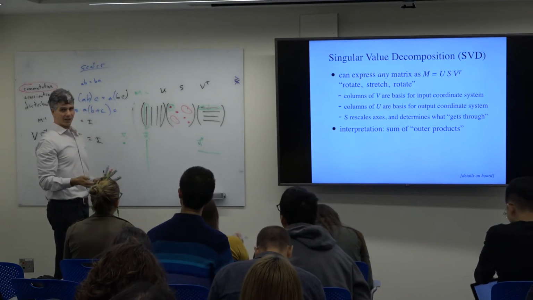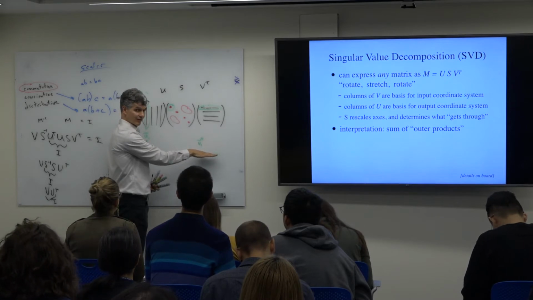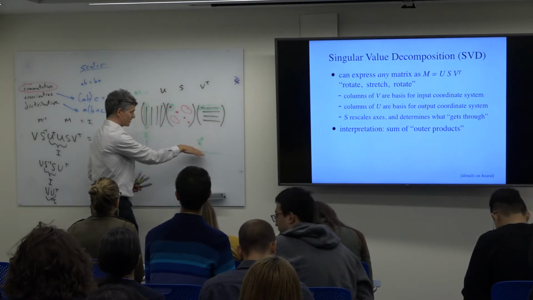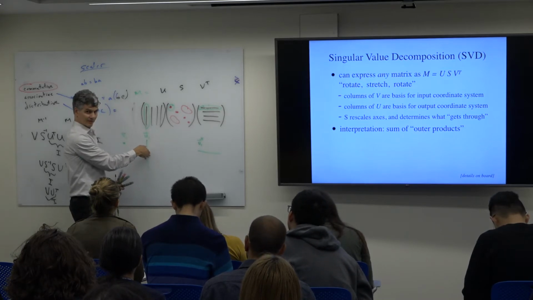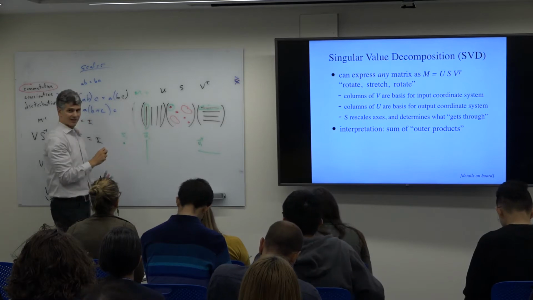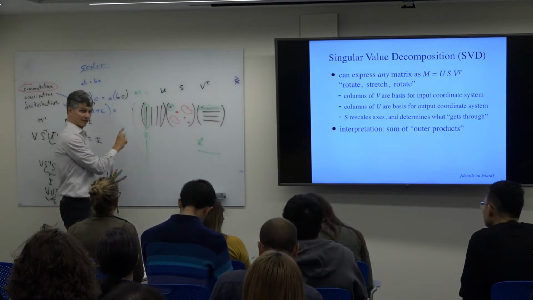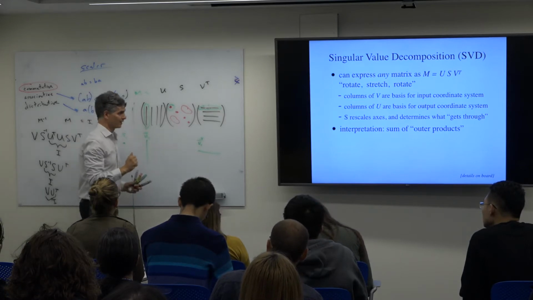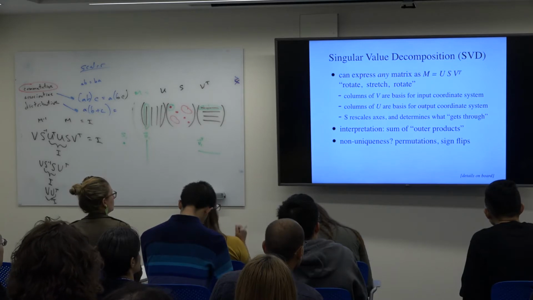And the way to think about it is, what you're doing is you're saying, project onto this unit vector, stick it back out in this space, multiplied by this unit vector. Oh, and by the way, rescale it by this s while you're at it. Shrink it or expand it by this s. Okay. So that's just a way we can write that it's a sum of outer products.